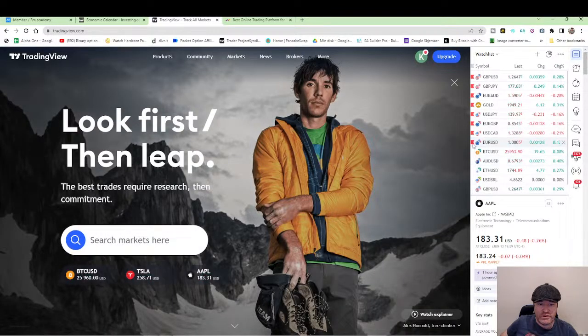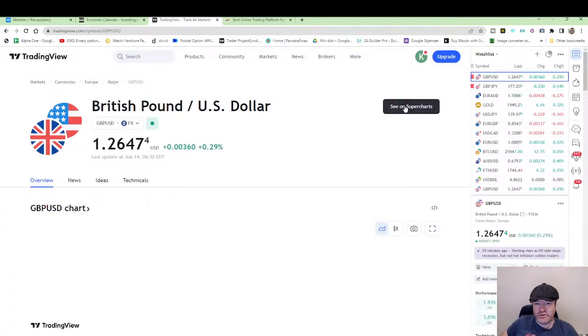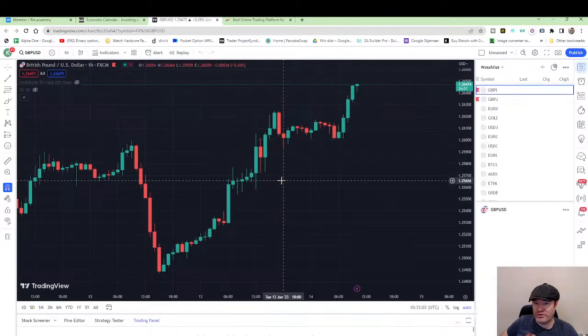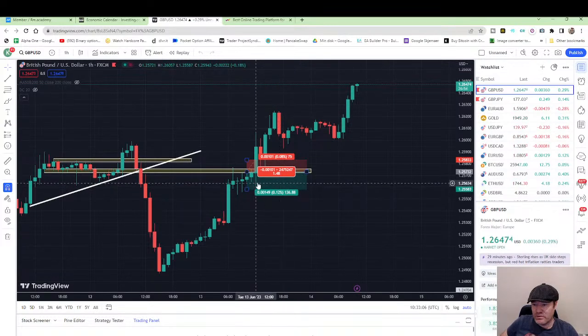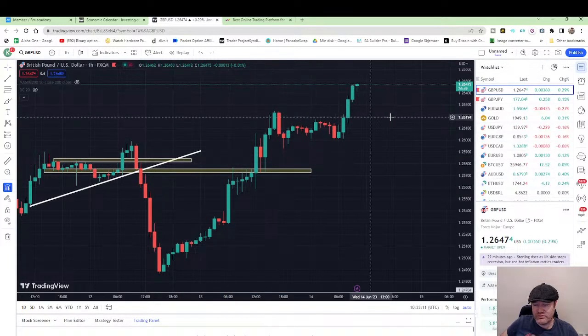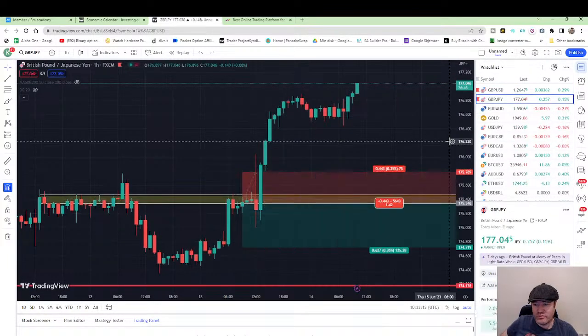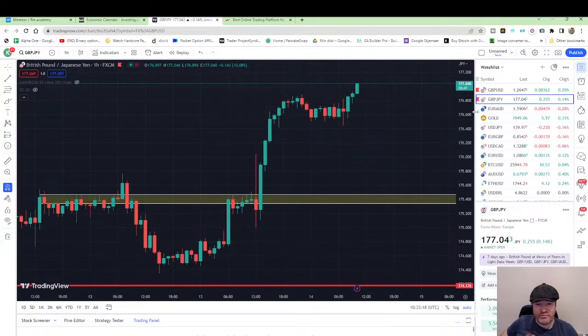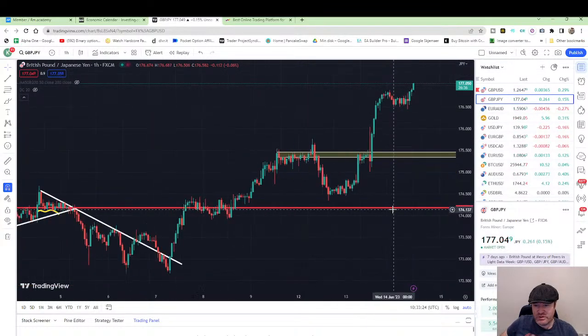Now let's see if we can find some trades for today. Let's unmark everything here. Yesterday we did 2 trades, one for GBP USD and one for GBP JPY. Let's take a look to see how this looks like. Actually, I don't know. I did not even check if I won or lost these trades, so that would be interesting to see. We lost the first one clearly. That is sad. Let's go and check another one. We lost both of them. That was a surprise for me. We don't typically have such a bad win rate. But yes, we lost both of them.